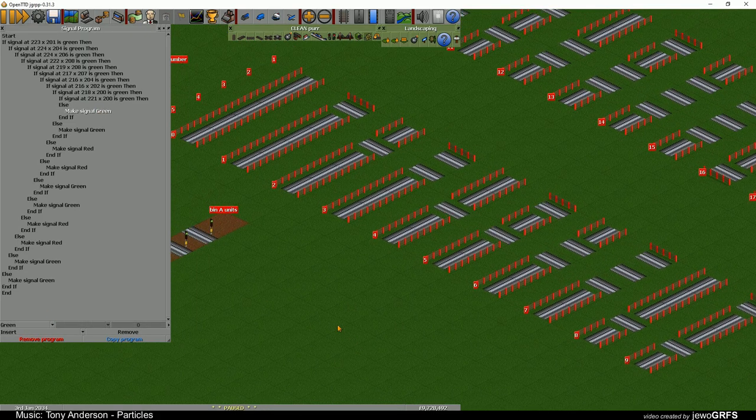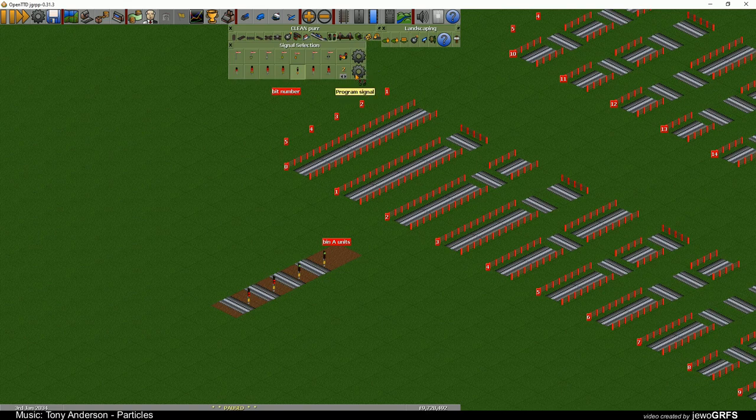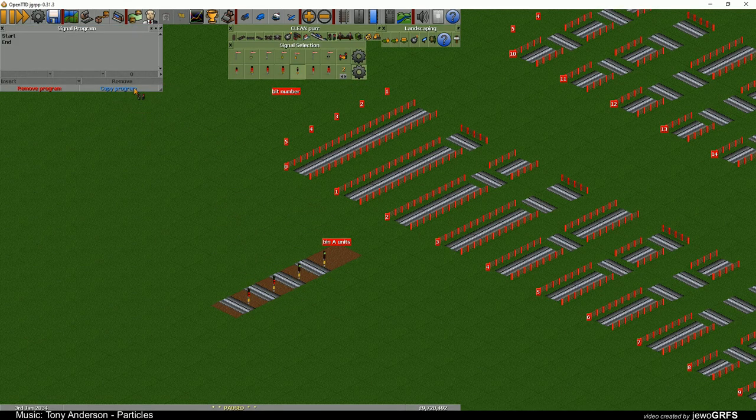If I make a mistake, I will fix it later. We will check those numbers later. Okay, let me close this. Now another program, the third bit. Make a copy.